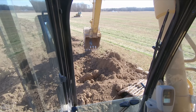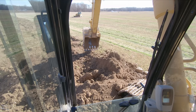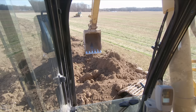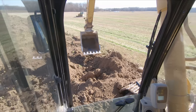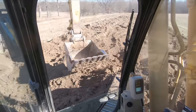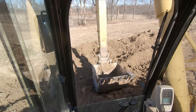So another thing I wanted to mention in excavators is it's important to know where your power comes from. You have two functions that create the most power for you in an excavator. The first one is your boom. Your boom up has a ton of power when it comes to lifting. And then you also have your bucket curl and uncurl is pretty powerful. The weakest function on an excavator is your stick. And of the stick functions, stick out is the weakest by far.